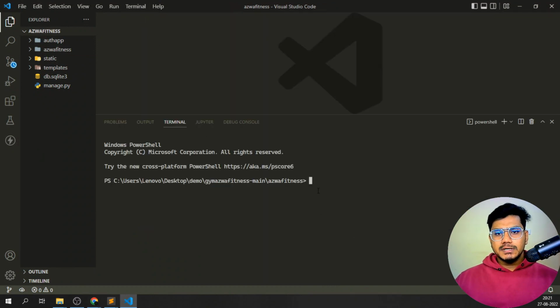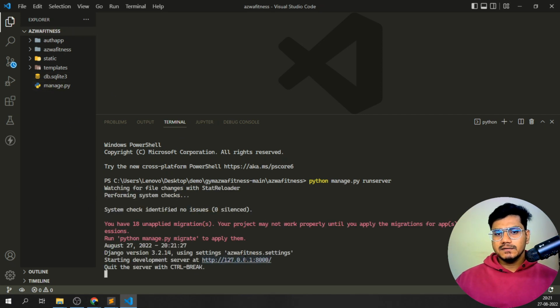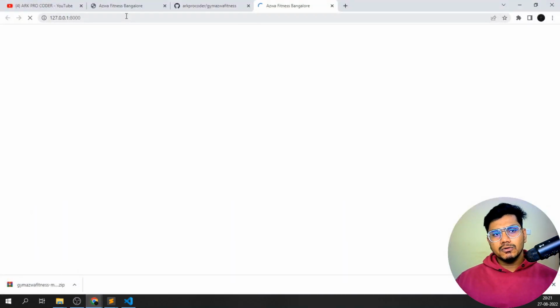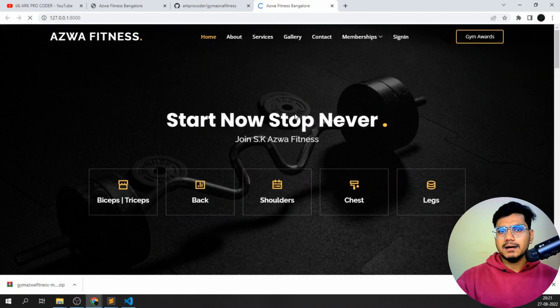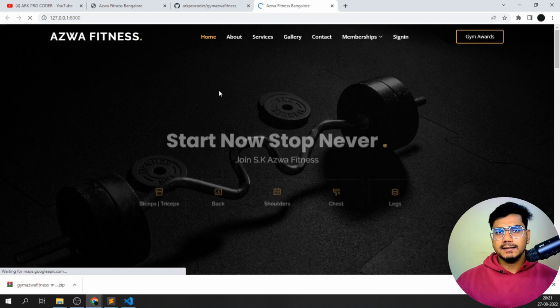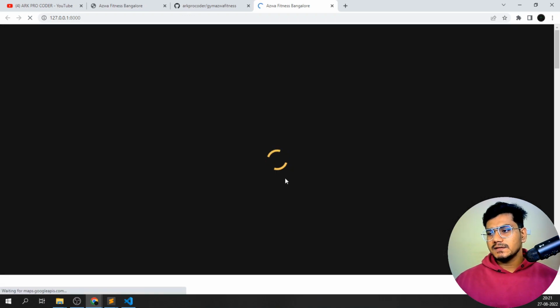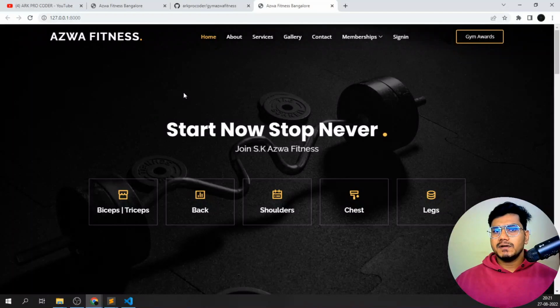So this is a downloaded project, right? I'll type this command: python manage.py runserver. Just enter this command. Your project is going to run exactly how it has been shown here. You can see the project is loaded perfectly. If it is not coming, just press Ctrl Shift R or Ctrl F5, and your project will load properly. If the CSS is not loading, you can see my project is loading perfectly. Whatever we have developed today, it is loading perfectly.